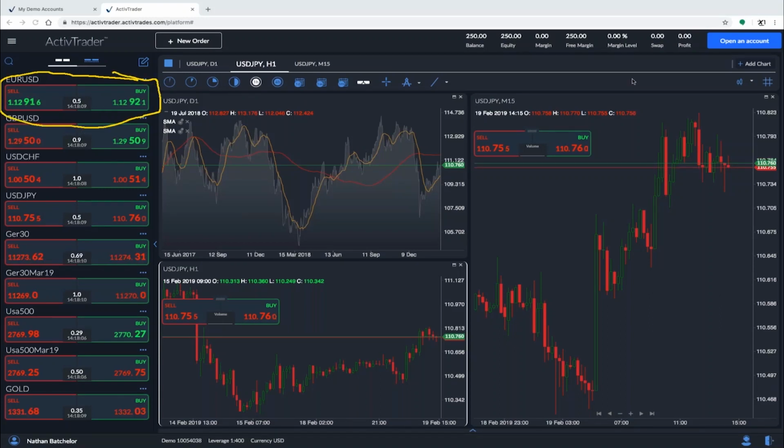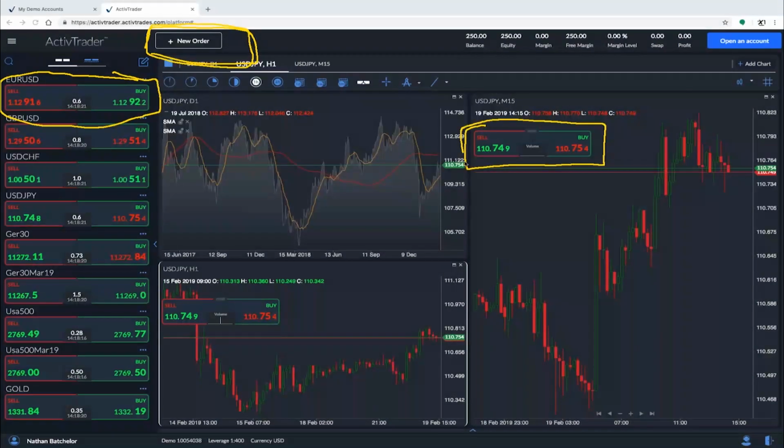You can also click on the new order button, which you can see at the top of the platform, and you can also trade directly from the chart. If you can see the bottom chart there, you can see the buy or sell button. So there's 3 options of how to trade, and that's again a very nice feature for the platform.